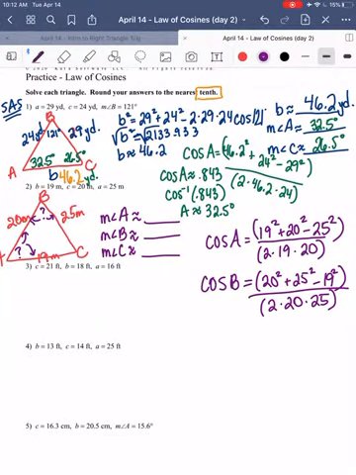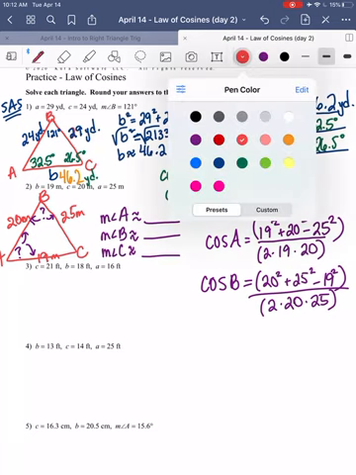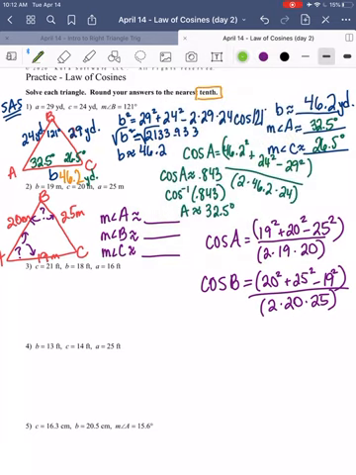All right, so let's write that down. So we're going to change it to a brighter color. Okay, so A was 79.7 degrees and B was 48.4 degrees. Okay, and then we're going to add those together. So 79.7 plus 48.4, subtract from 180, and we should get our remaining one. And I should have said again at the beginning, this was a side problem.